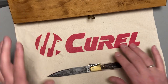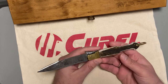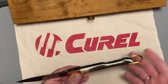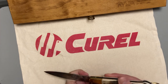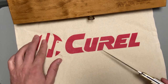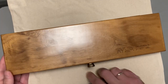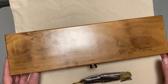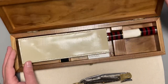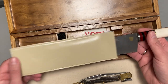CUREL mostly makes quite common kitchen knives. It makes folding knives, traditional knives, all kinds of cutlery, all kinds of professional equipment for the restaurants, for the factories and so on. They are located in Portugal, in the same industrial region as Isel and some other knife makers. But with the KYNA brand, they address highly priced knives. So this chef's knife at the moment on their website costs over $200, or 200 euros, I should say.